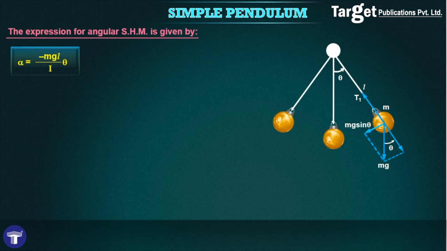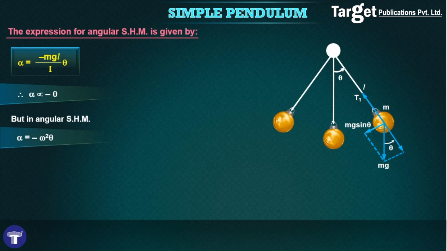Here mg is nothing but the weight of the bob, L is the length of the simple pendulum, theta is the angular displacement, and I is the moment of inertia of this heavy bob. From here now it's easy to see that alpha comes out to be proportional to theta. But if alpha is proportional to theta, it means that this is angular SHM or angular simple harmonic motion. But if I'm dealing with simple harmonic motion, then I know that alpha should come out to be minus omega squared theta, because this is the form of the angular simple harmonic motion that we have learned even when we were dealing with the reference circle.